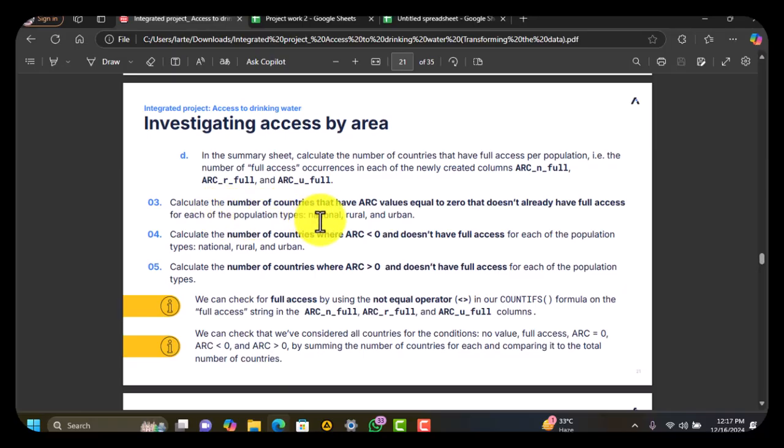So we use COUNTIFS because the conditions here are two: the countries that have ARC values equal to 0 and also don't have full access.